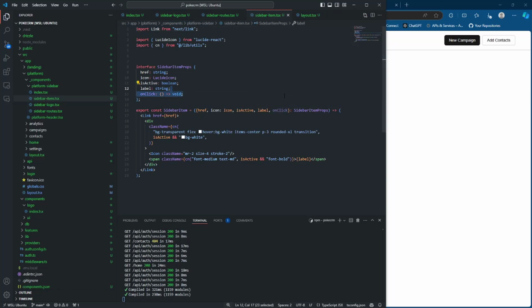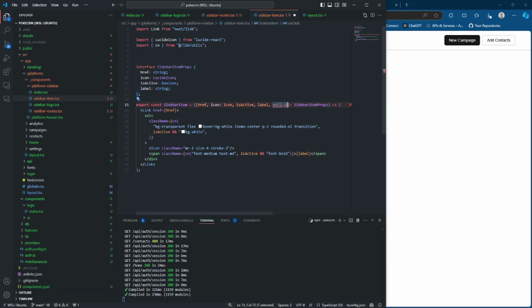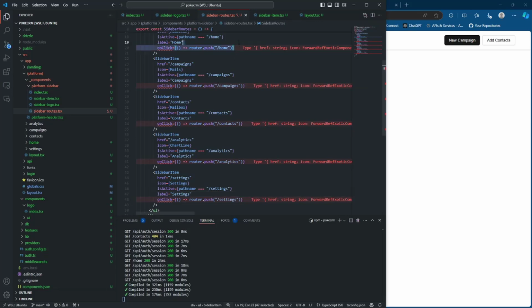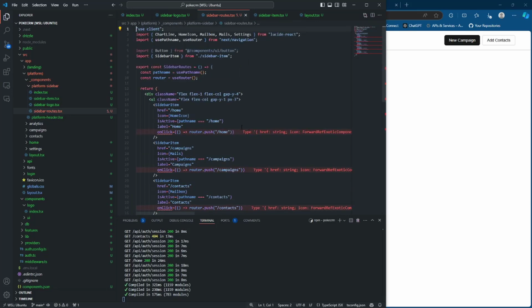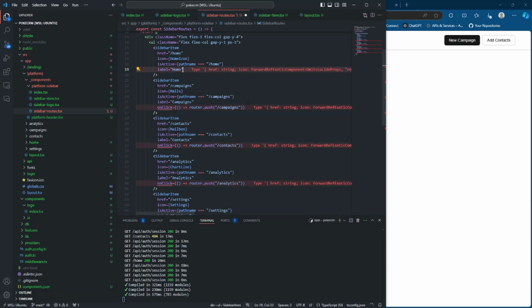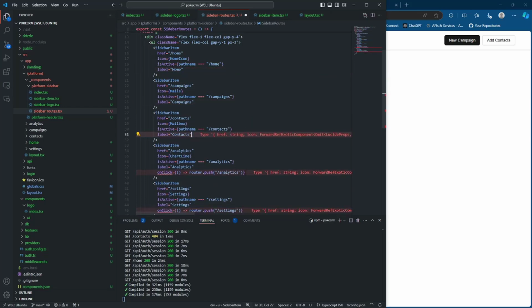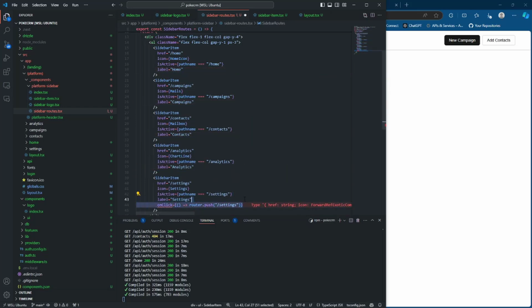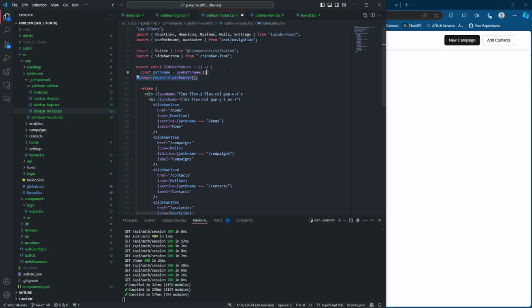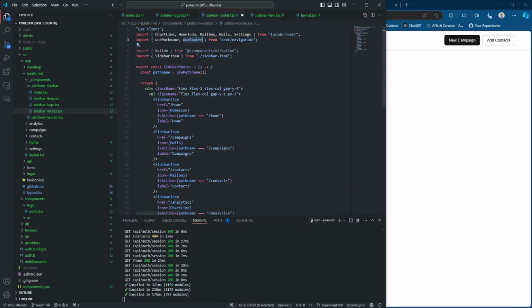Thinking on the code, I don't think that we need the on-click, so we're going to go back and just remove it all. We're going to get rid of this because the link already manages the navigation, so we don't actually need any of these. So a little bit of optimization on the fly there.